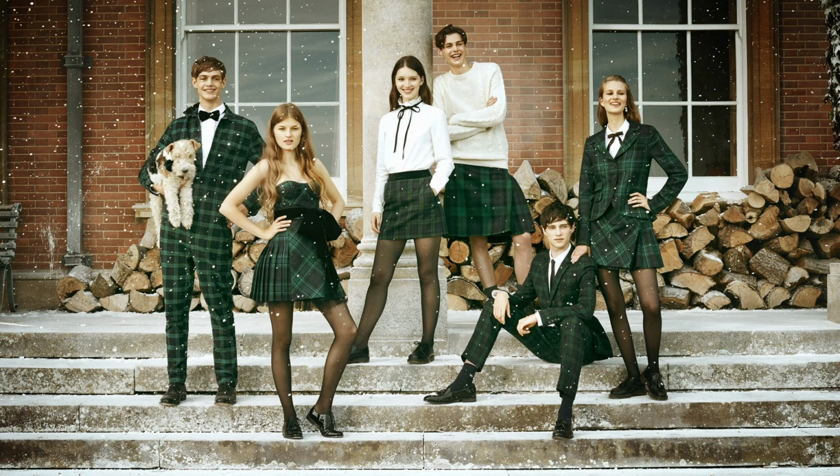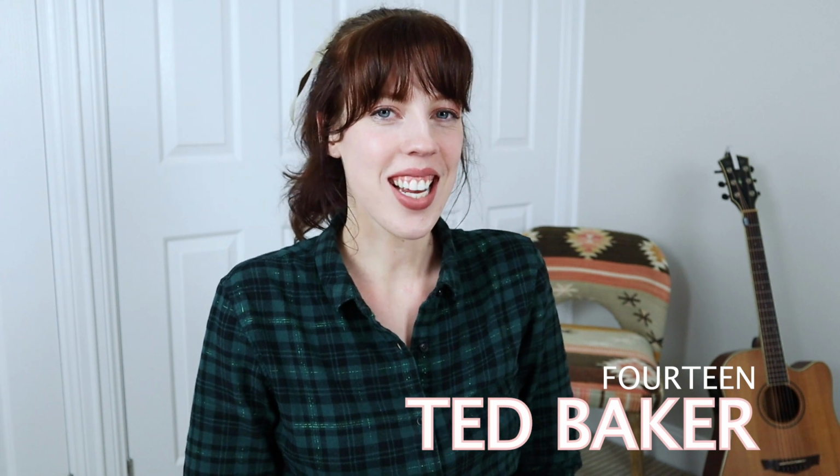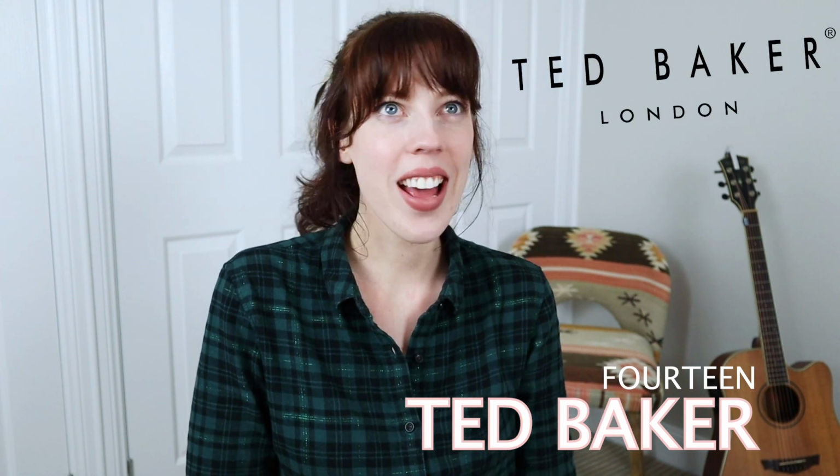Even so, they still have some lovely items on there that I believe are pretty ageless. Things like trench coats and wool coats, down jackets, button-down shirts, and cable knit sweaters, and lots and lots of tartan. And I find the items to be pretty affordable when compared to other brands like Ralph Lauren or Brooks Brothers.